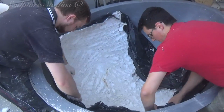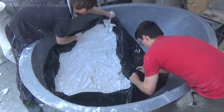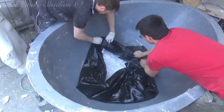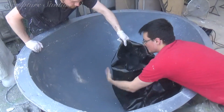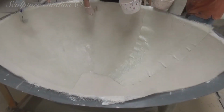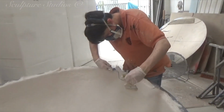The reason we've only created one half of a mould for this is that the peripheral shape around the outside of the flat is perfectly symmetrical on either side. This way we can take two identical fiberglass casts from the same mould, and these will match up perfectly around the edge. The sculpture will be predominantly used inside, so we're creating the main egg form from a fire retardant Class O rated resin. Each cast is laid up with a gel coat and glass fibre, extracted from the mould and trimmed.